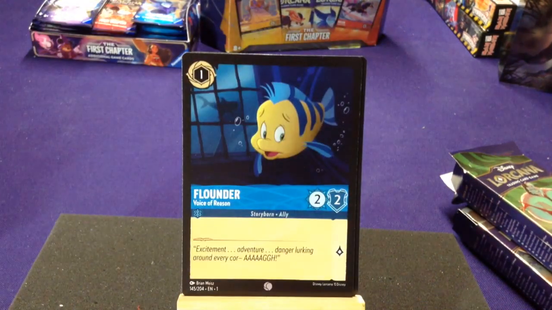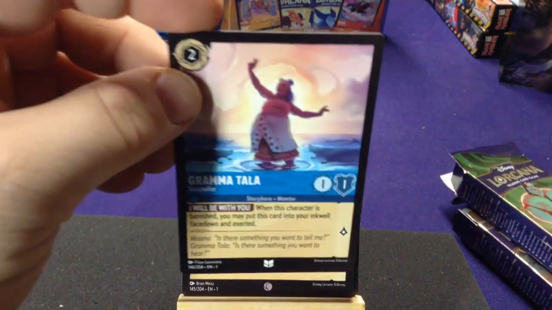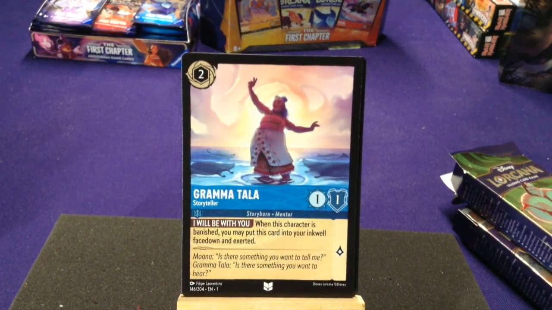We have 2 copies of Flounder, Voice of Reason, Storyborn Ally. Excitement, adventure, danger lurking on every corner. Ah! There's a shark in the background. I love them, little cheap cards. You need them in your deck. We have 2 copies of Grandmother Willow, Storyteller, Storyborn, and Mentor. I will be with you.